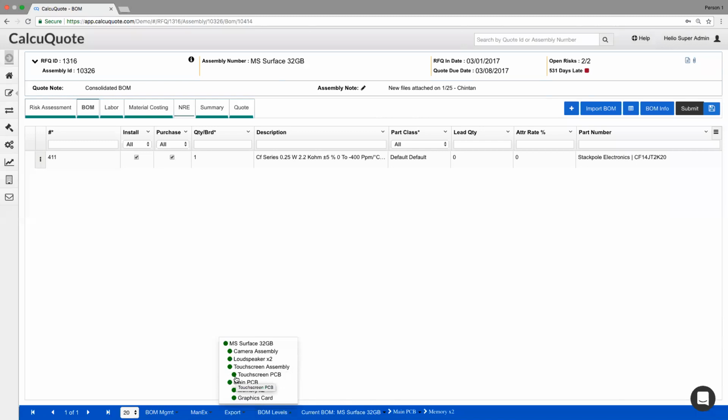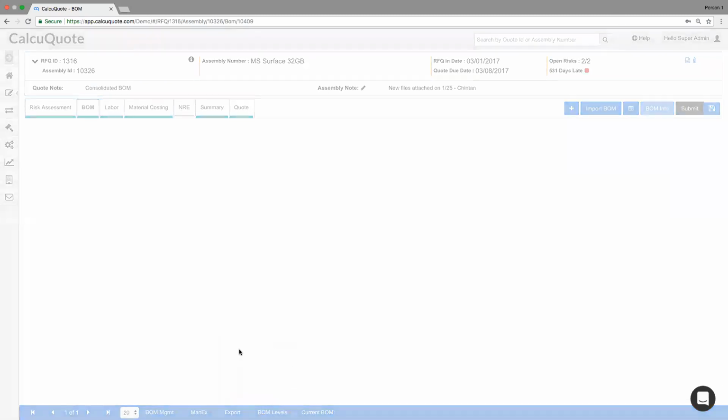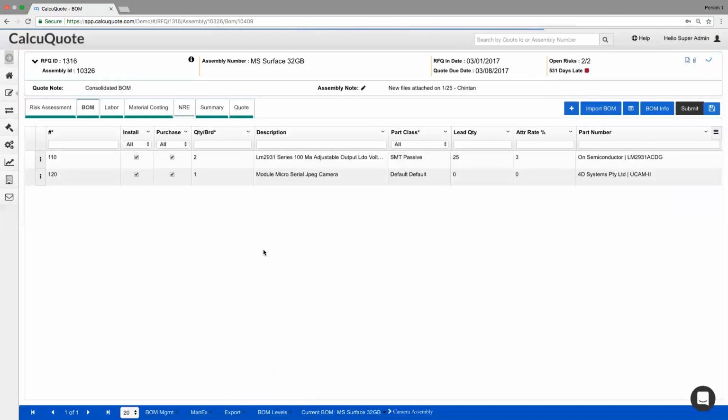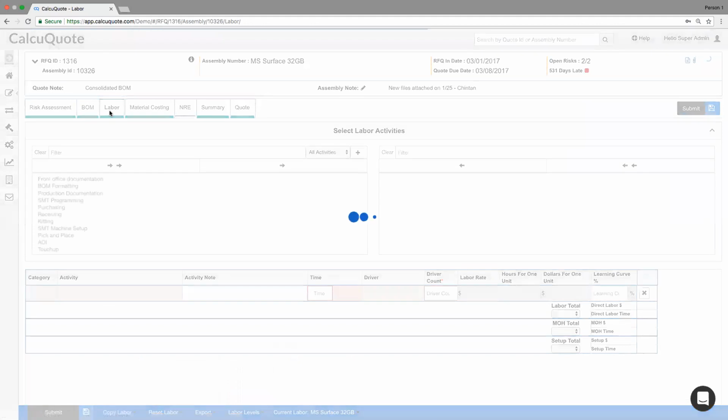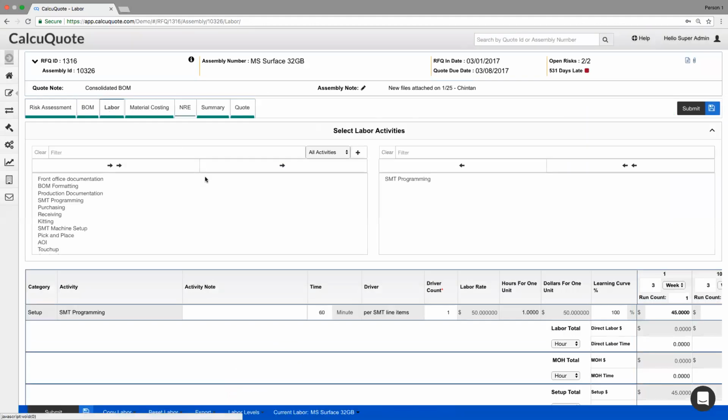Right? So just depending on the size of your multi-level bill of material, how many assemblies you want, you could have multiple subs, you could all just have a top level or a group of assemblies and list all of them. You would just need to import your bill of materials. So as you can see within each of these, when I click on them, I have my specific line items that go into that bill of material. And what happens is once I submit and move on to labor, I have the opportunity to quote labor per sub-level or per assembly level.